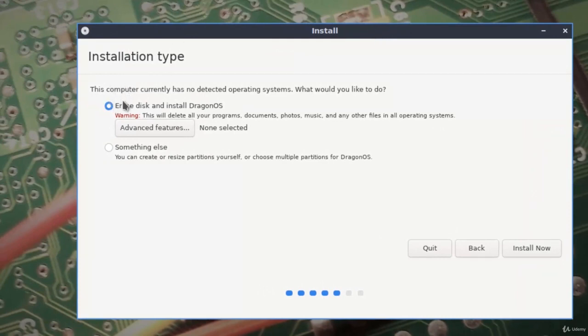And then there is option to erase disks and install Dragon OS. So yeah, we can select this option because we haven't saved any files on this OS currently. But if you have saved those files, you just have to copy those files and create a backup of those files. And let's just erase those files, erase the disk, and let's just install now.